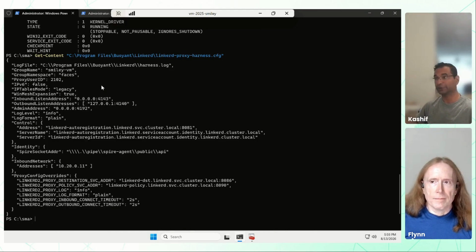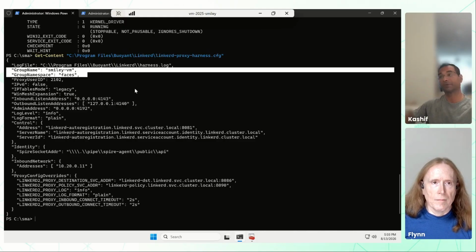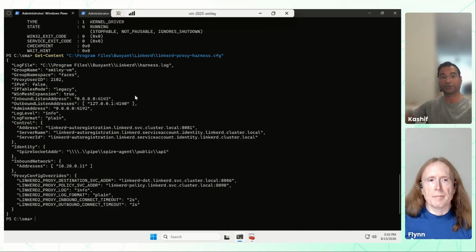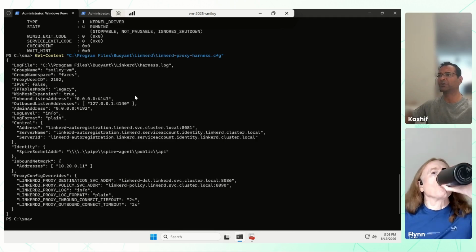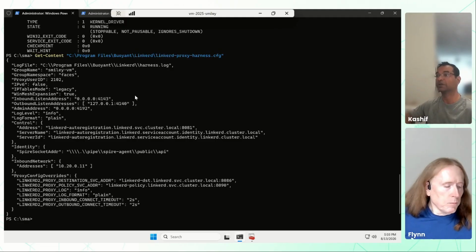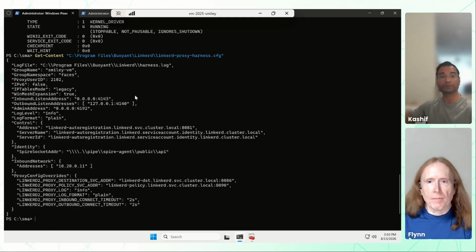If after installation time you need to modify any of these values, this is a text file on the system that can be modified. We also provide a harness CTL tool, which can be used to modify the group name and group namespace that are defined here in the config file. So that's an important bit to know of just how this is tied together and how the pieces work.